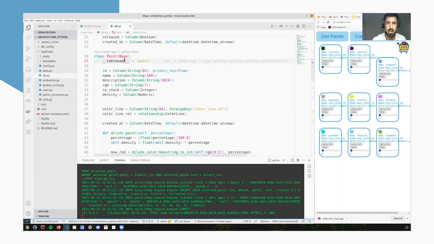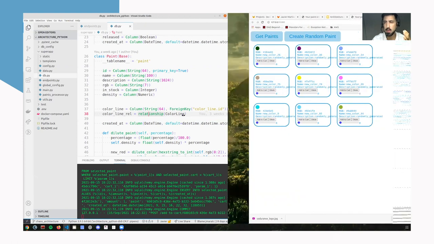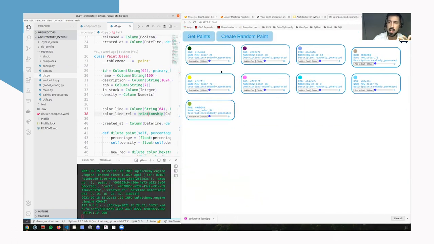We have a table name here, which if we think about our model, is not needed. We have also some columns here, some relationships. When we think about all of this, we can see that if we think purely about our problem, that is selling or getting or working with paints, concepts like ORM, columns, relationships have nothing to do with our domain, and nonetheless they are really coupled here.